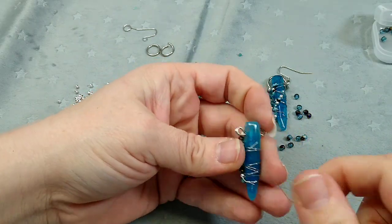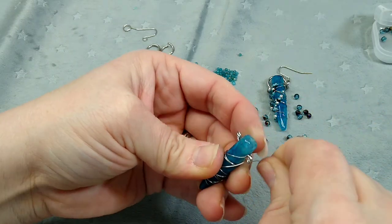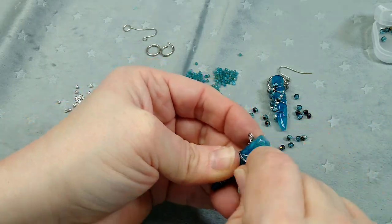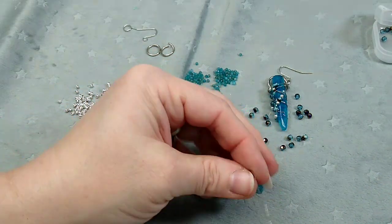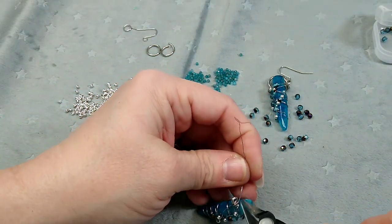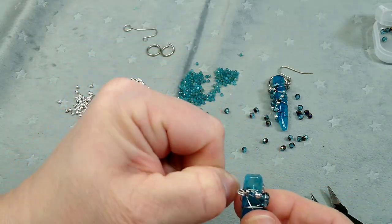Okay. Now I'm just going to go back up from the back, and I'm going to wrap around the little ram's horn about 3 times. Like that, and I'm just going to cut these right off. Cut the wire right off. Let me make sure it's tight though.